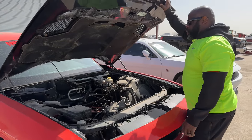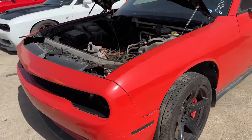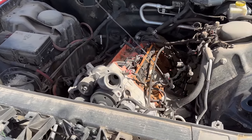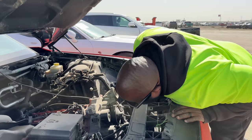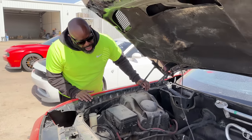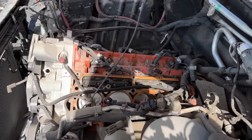I can't remember if there were no pictures of the under hood or I just didn't look at them. We see a lot of theft cars here. Hindsight being 20/20, you can tell that wheel gap is really really large — I should have known something was up, but this caught me off guard. Not only does it not have an engine, it doesn't have a transmission either. Obviously no blower, no cylinder head. Why they did this instead of pulling the entire drivetrain, I do not know. There is one thing they left — an aftermarket ATI pulley — so it's definitely been modified. Maybe they didn't have a lift or were in a hurry.